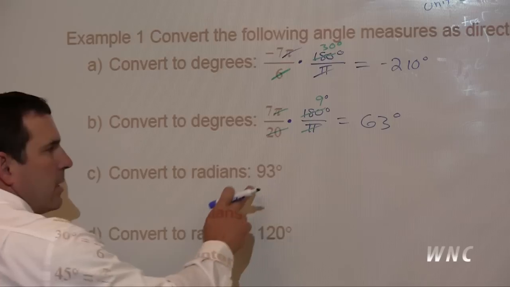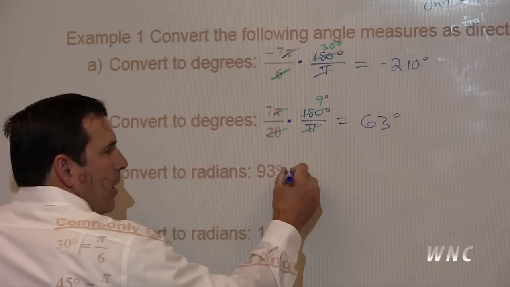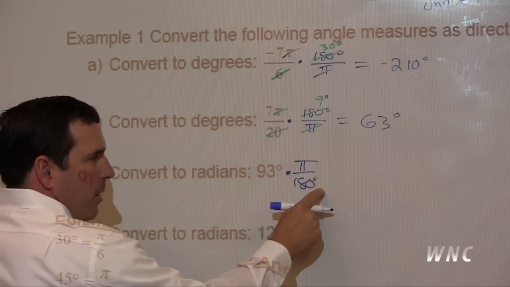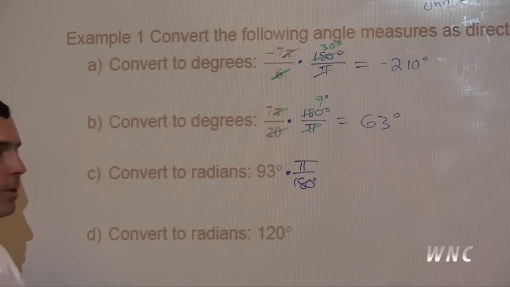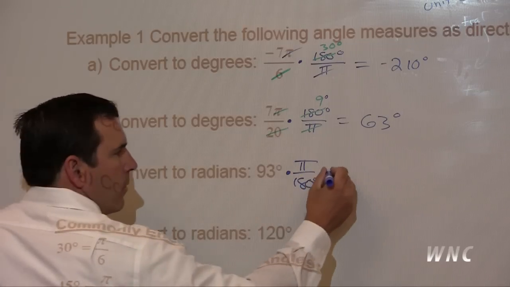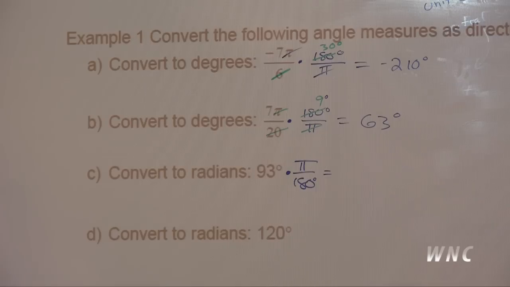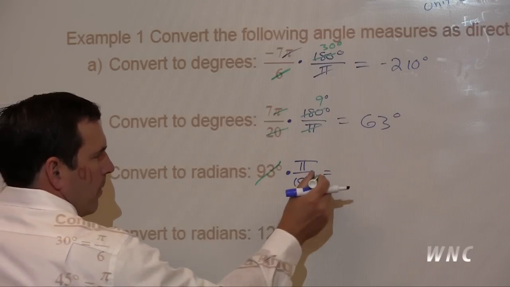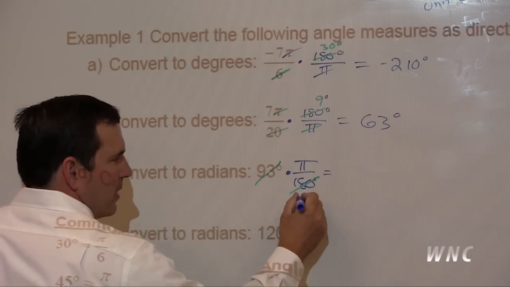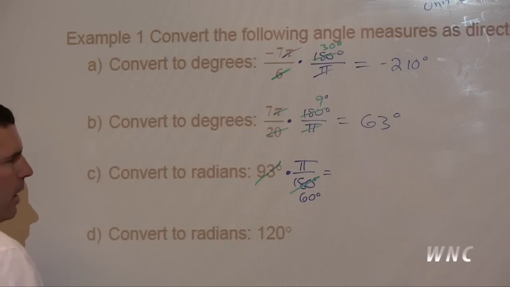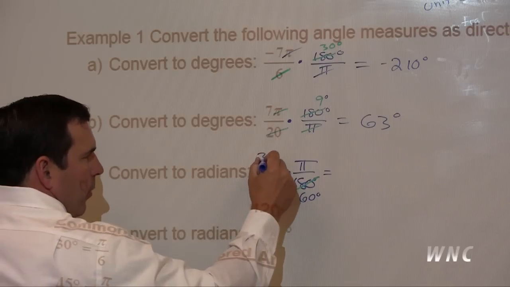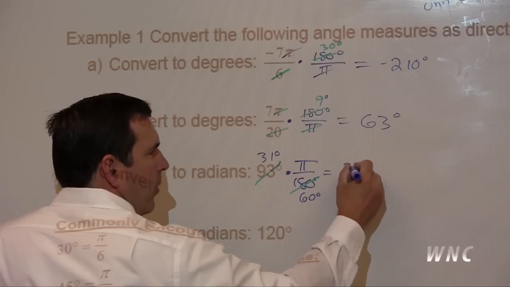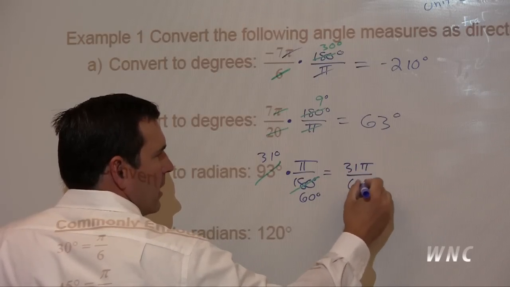Now we're going to convert 93 degrees to radians, and multiply this by pi over 180 degrees. So notice here we have degrees on top, degrees on bottom, so the degrees cancel out. Okay, this one's not a real pretty one. Let's see what we can get out of this. I could divide the top and bottom by 3. Let's see if we can go more than that. If I divide this by 3, I have 60 down below. And divide this by 3, it looks like I have 31 above. In radians, it would be 31 pi over 60.